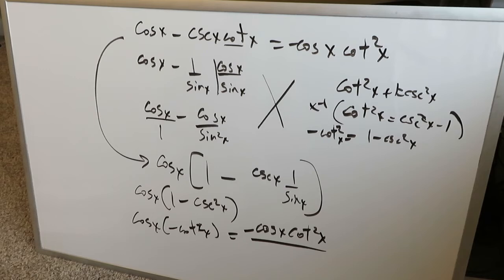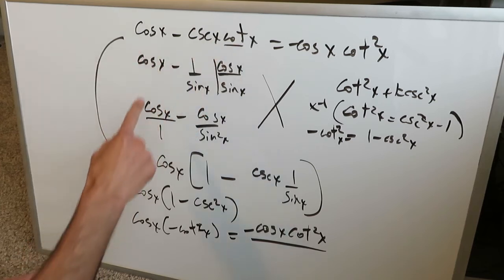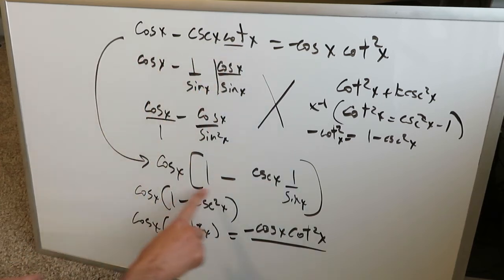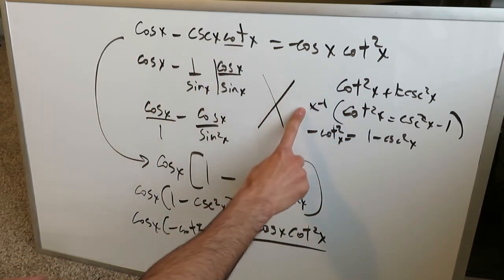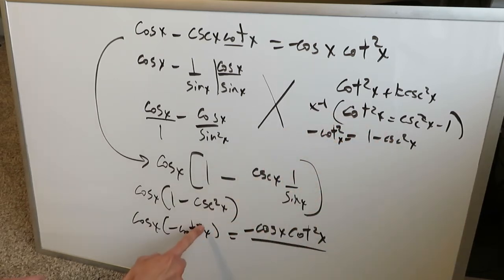So you can see how this question played out in a slightly convoluted manner. The most obvious way was not the right way. You have to somehow pick a cosine from right here and proceed with that. Use this trigonometric identity, hit it with the minus ones, flip it around and bring it down over here in terms of your substitution. And that leads you to your final answer, and then you're done.